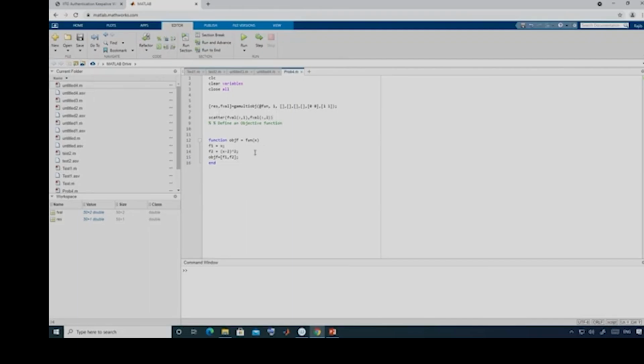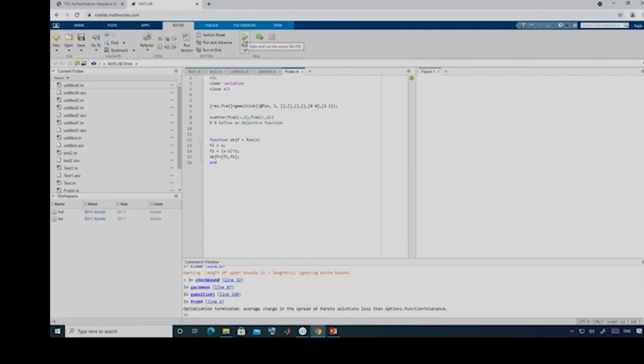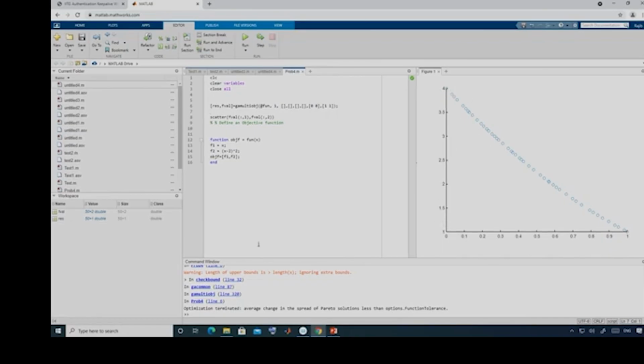Let me execute this particular MATLAB code. I should get the Pareto optimal front. So, I am getting the Pareto optimal front here.